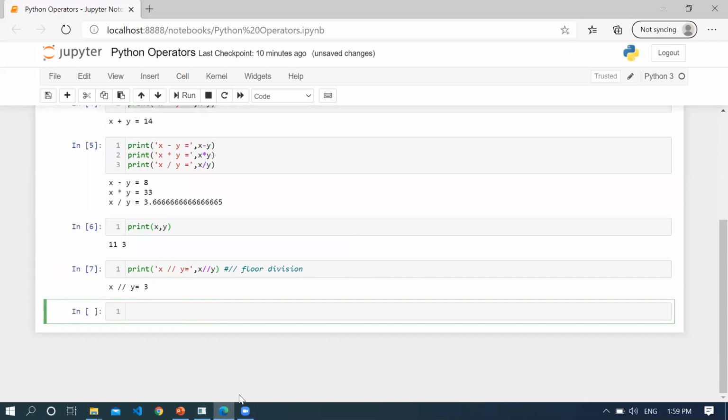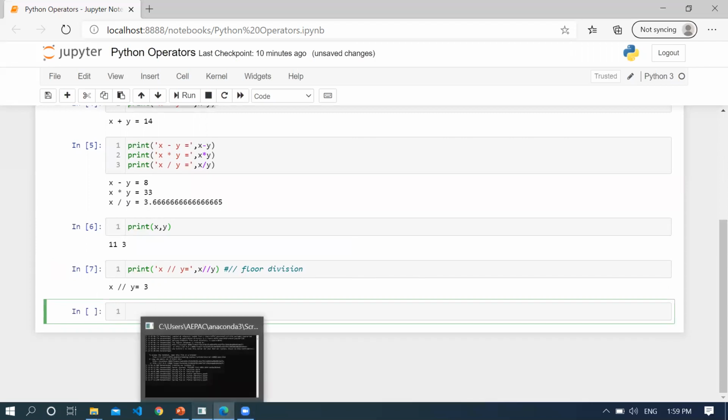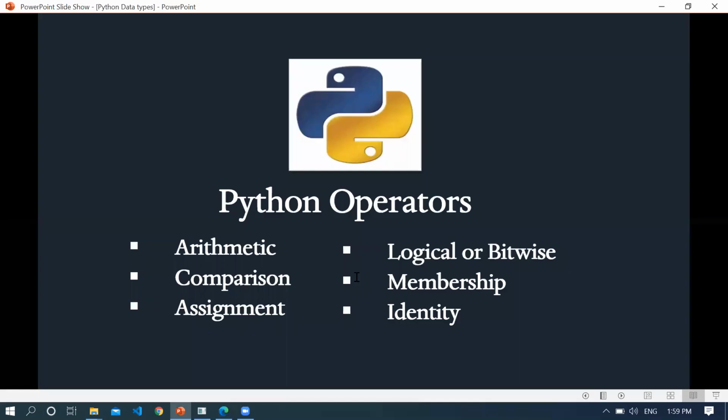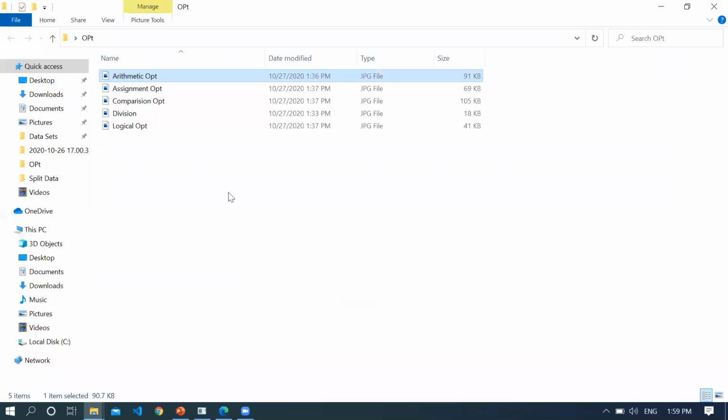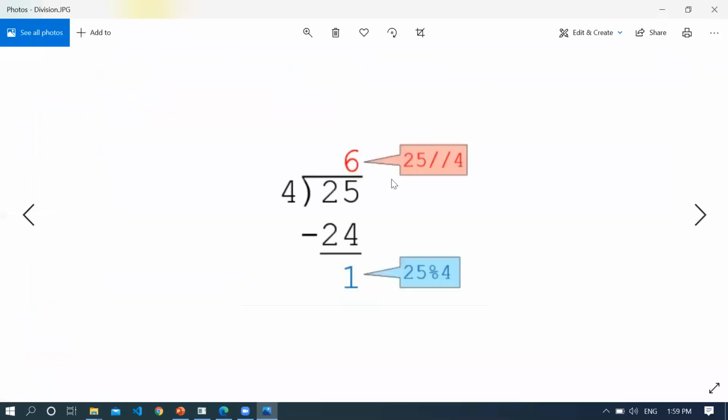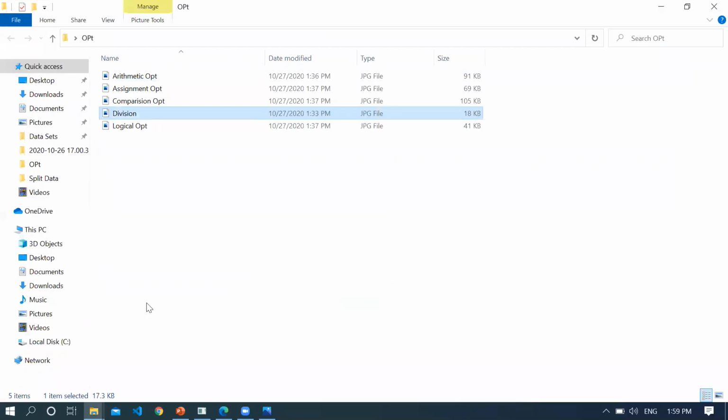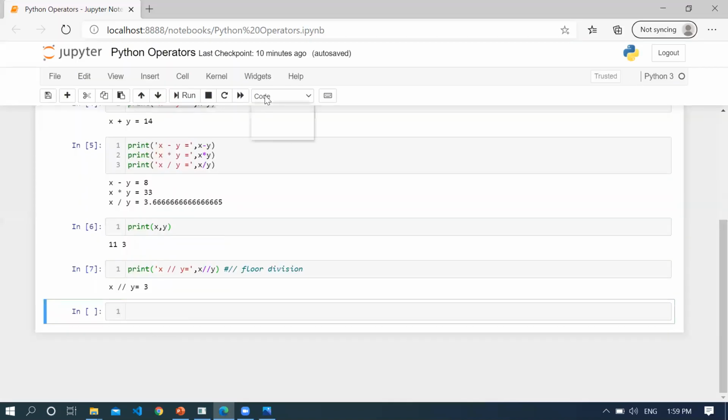Let me take an example using the image, then you can easily understand what is happening. You can copy this image, go to the Jupyter notebook, click on markdown, and paste it.